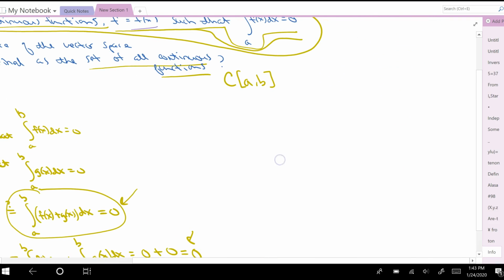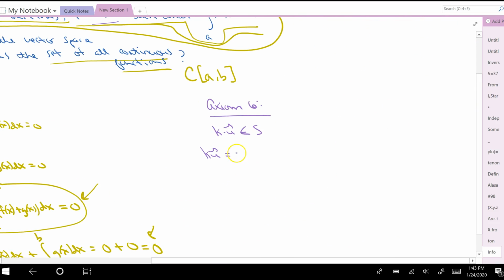Let's check axiom 6. Now that I think about it, this question is not on span at all. It's on subspace. So why did we have difficulty with it on the span homework, Boys and Vera? I don't know. Axiom 6 says that k times u, where u has to be an element of S, right? That k times u has to exist in that set that we are testing. Well, in this context, k times u equals, what did I call u? f of x equals k times f of x.